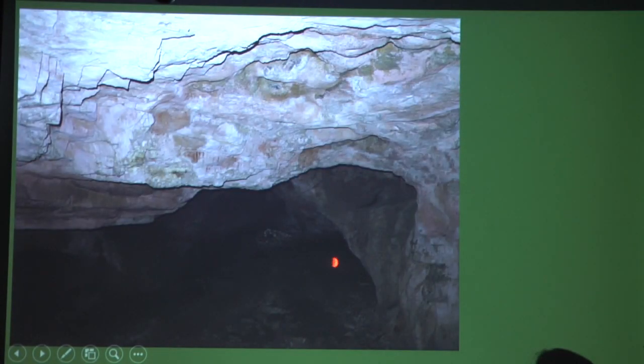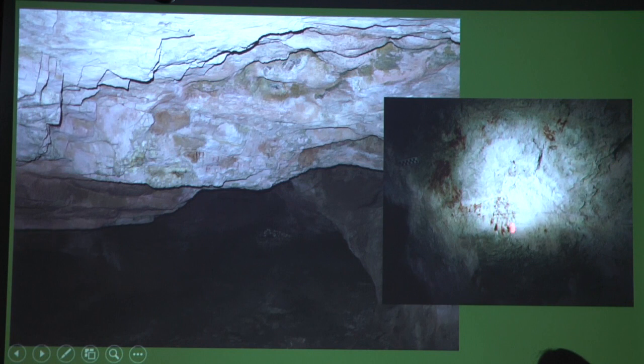You can see the hole back here, and it opens up on this side pretty quickly. You see there are some paintings on the wall here above this. But really interesting is the painted handprint right over the entrance hole on the other side. This is older art in the cave than what I'm going to show you.